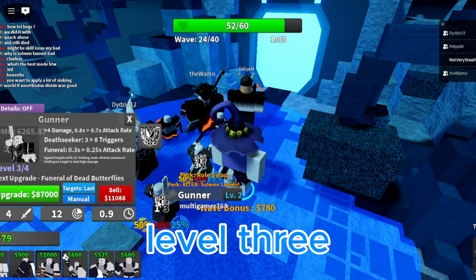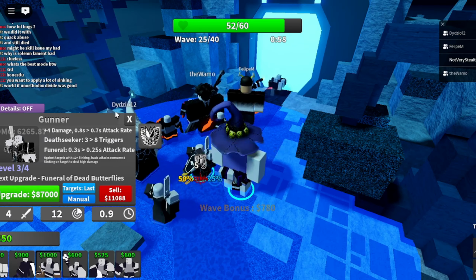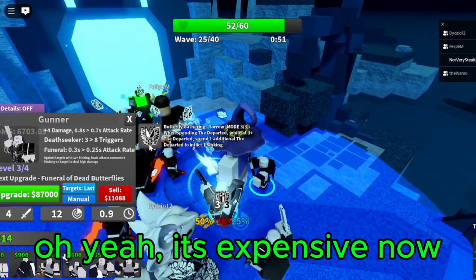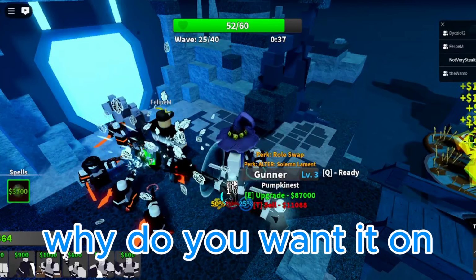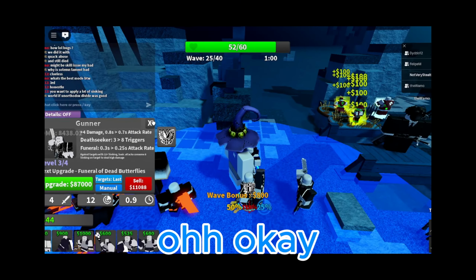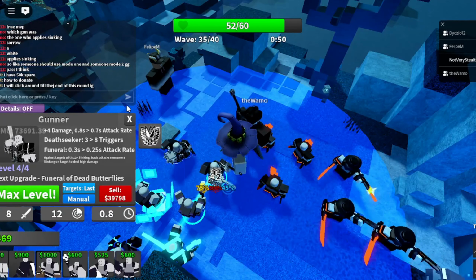Okay, level 3. Oh, it has a coffin now. Look, coffin. Oh, the CTD logo. Oh yeah, it's expensive now. Good luck. Oh my god! Why do you want it on last targeting? That seems so... It has AoE. Oh, okay. Boom. Max Gunner. So... He's sick. What crazy stuff is he about to do now?